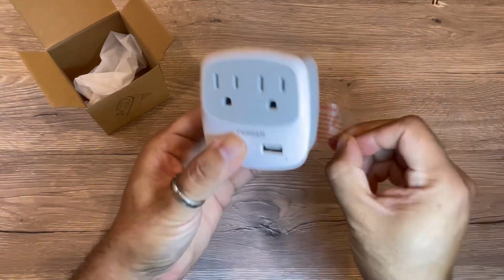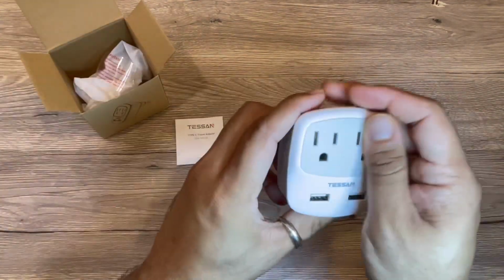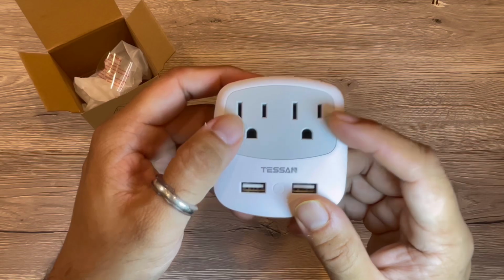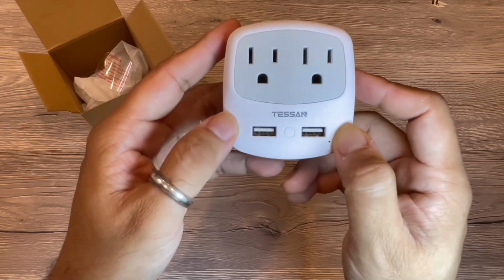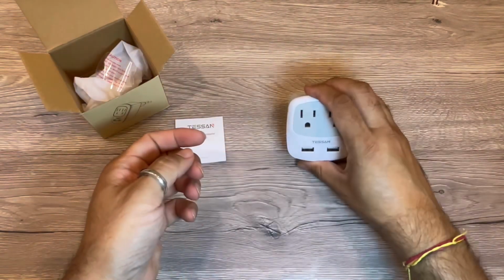So this is a warning that this is not a voltage step-down or step-up thing. So here you can see two power outlets, so it's for the US switches, and then two USB. So it's a great tool to take to Europe with your US power outlets to charge your tablets and laptops.